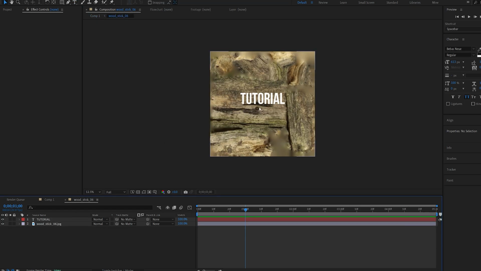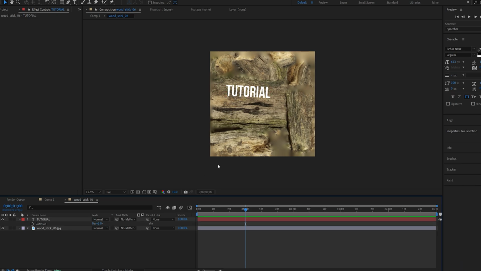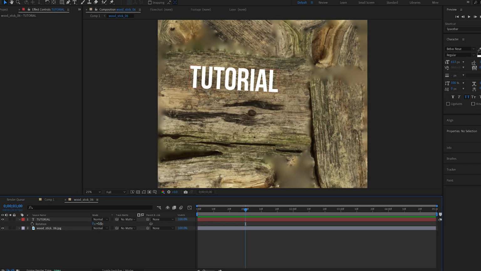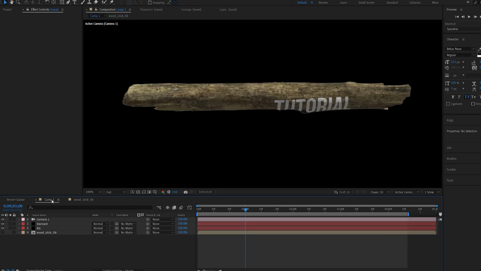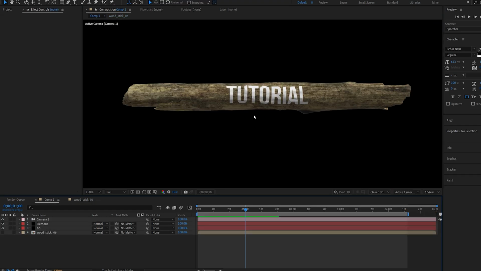So I can go back into here and move it over here, maybe give it some rotation to align with the texture here a bit more. And once I go back, you can see we moved it closer to the center, maybe move it a bit more here. Okay, this is good enough.